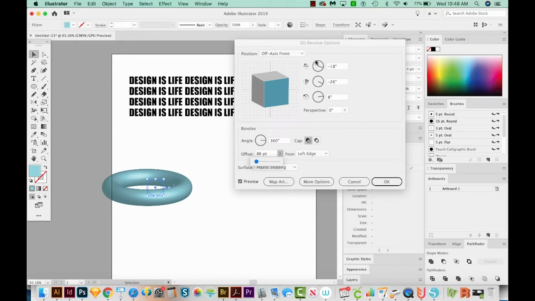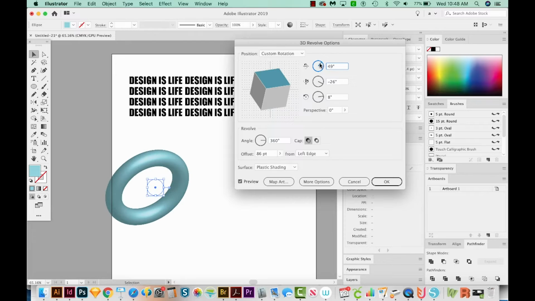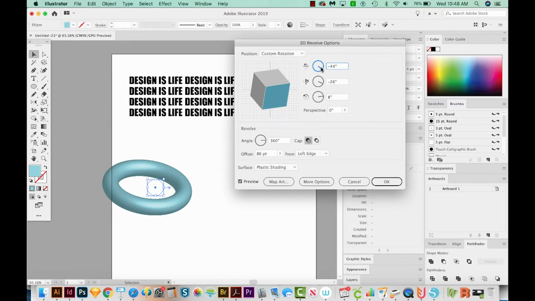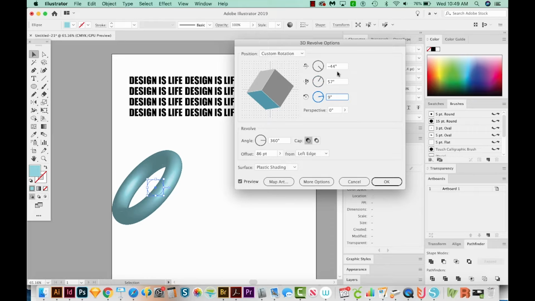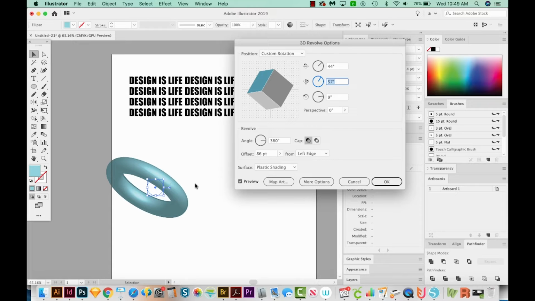Okay, and now let's come up here and just play around with the angles here. I'm thinking maybe about -40 here. Let's try 60 or so. Maybe we want this to be +40. Okay, and this is looking really nice. I don't think I need quite as large of an offset, so I'm going to highlight that and then use my down arrows to reduce it. And it looks like 60 will be about perfect. Okay, and now we'll say OK.